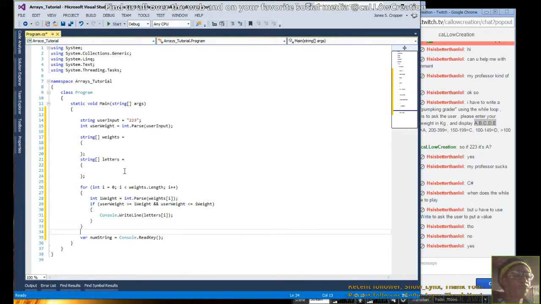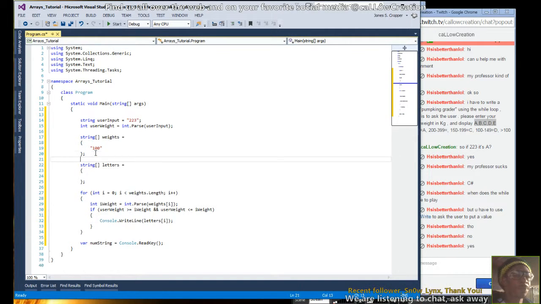Because now we have our weights, and we can check against them. So what's one of our weights? 100 is the smallest we have. I'm thinking, are the weights a number, or do you enter them in from the keyboard?